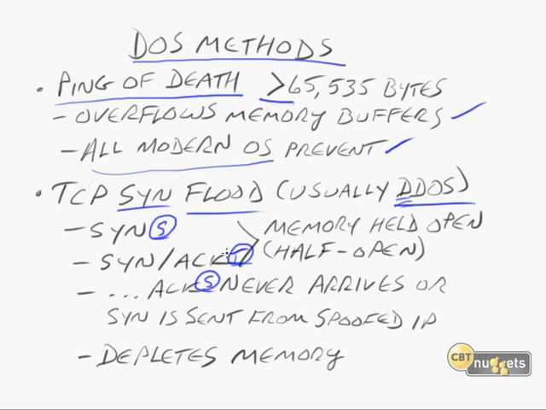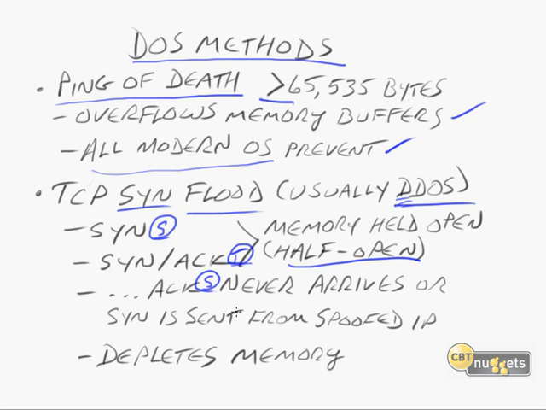So the target computer is left with these half-open connections. Just one might not be a big deal, but when you start to have thousands and thousands of those all coming across, it's going to hold memory open for all of those half-open connections, expecting to complete a connection. Eventually you're going to deplete the memory resources or the buffers it has available for handling networking, and then it's going to lock the network up and won't be able to communicate properly, shutting down the website or whatever else it is that you're trying to prevent.